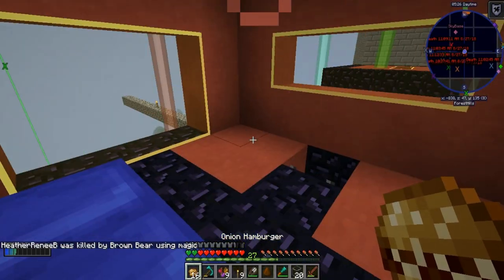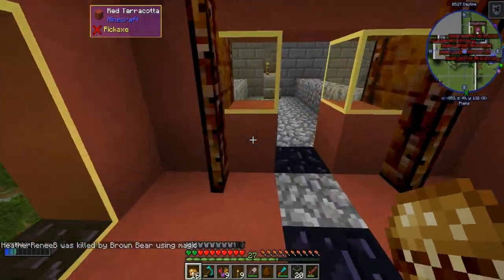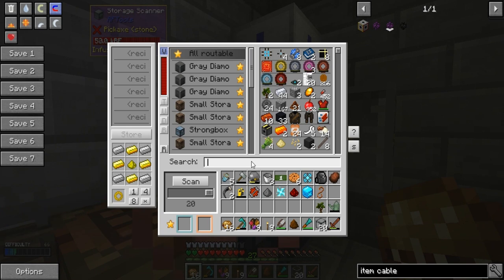She just got killed by a brown bear using the magic. The bear threw a bottle at me. There's nothing down there throwing bottles. Bears.